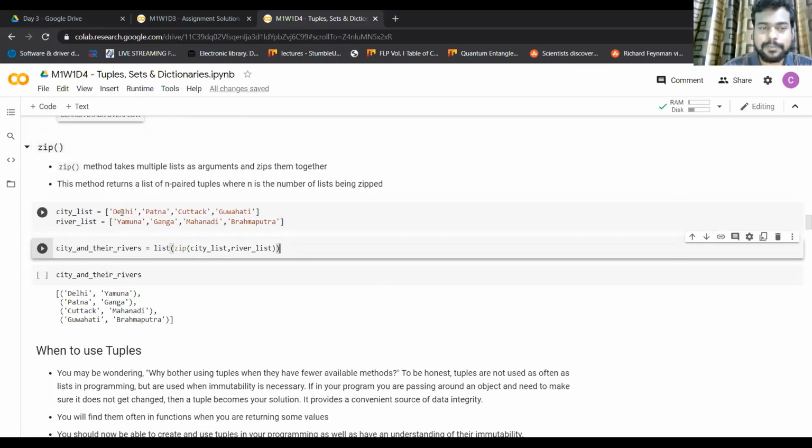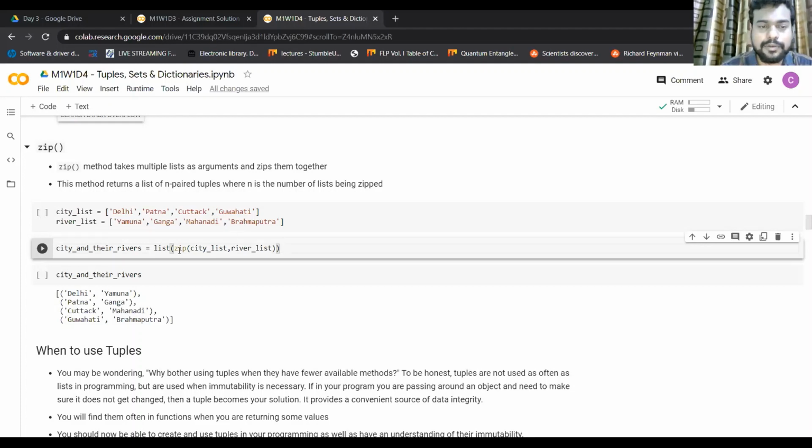Zip this one with this one, this one with this one, then this one with this one, so we have pairs of city and river. Delhi corresponds to the river Yamuna, Patna to the river Ganga, Cuttack to the river Mahanadi, and finally the city Guwahati corresponds to the river Brahmaputra. So element by element, we want to zip them together.